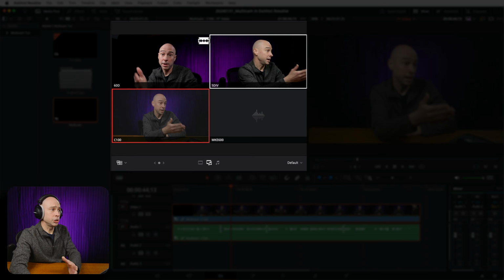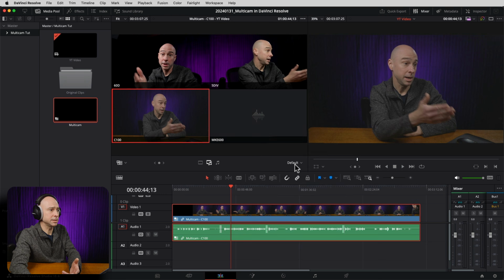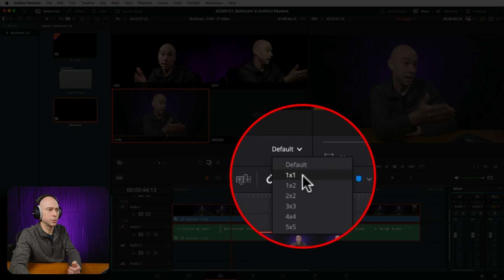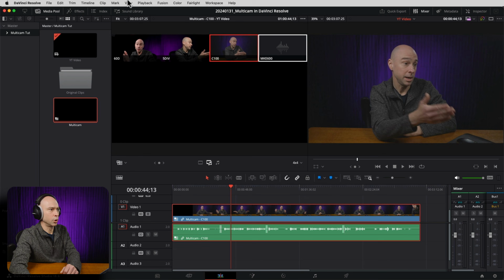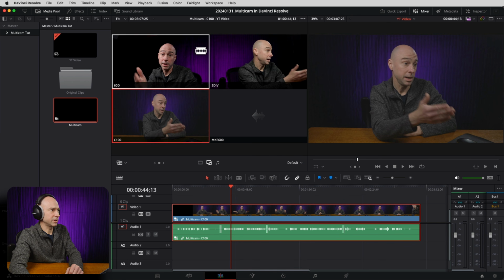Now, by default, it should show you all of your angles right here in the window, but if you don't see enough or you don't have enough windows here, you can come down to this little button right here that says default, click on that, and we can change the number of viewers that we see. So for example, if I've got 4x4, we'd see 4 across the top and 4 down, and if I had all these angles, they would all fill in for me, and I can just watch my video and cut to the angles I want. So I'm just going to leave it on default now because I only have the 3 angles, so it works out perfectly how it is.